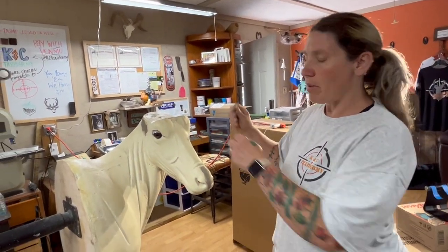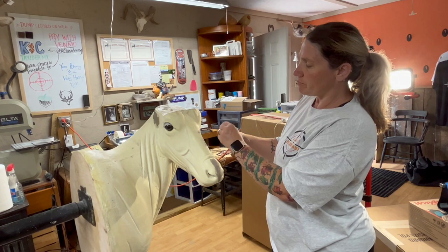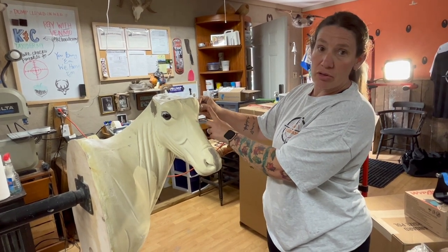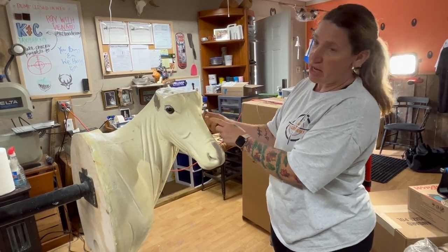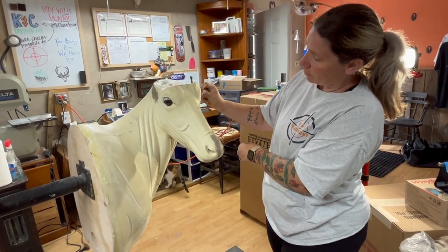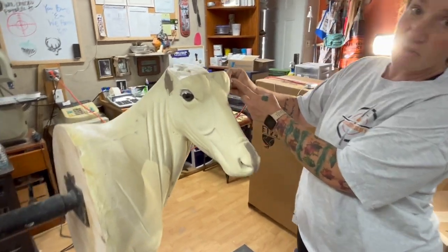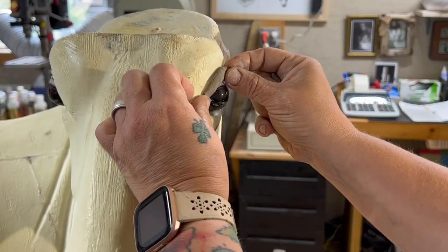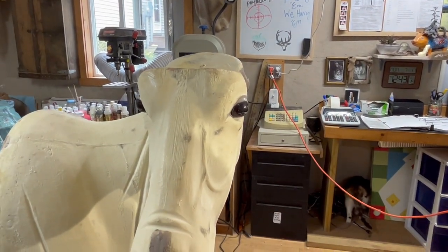Once I get my cape on, I'm going to start building up that eye, the eyelids. I'm going to be adding clay on here so I have to tuck those eyelids, that tucking skin from the eyes. That's why you're going to start adding clay up around the eyes, not only to give the animal some life and give it some added features, but so you have something to grab that skin that you're going to be tucking into the form. But I'm not going to start adding that clay around the eyes until I get my form on, because when I go to put my form on, it would just mess all that up.